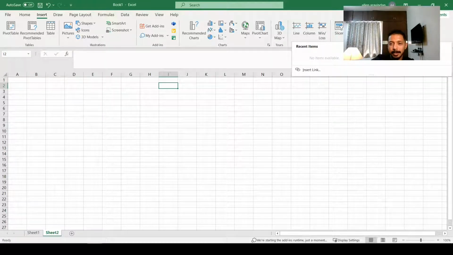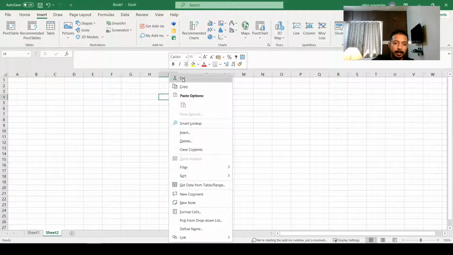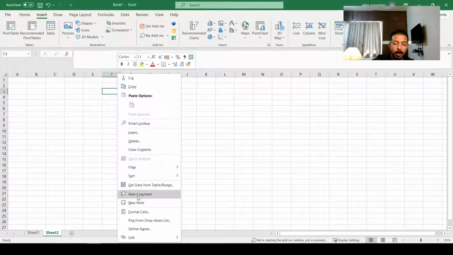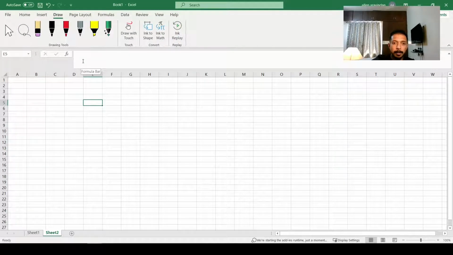Then links, inserting any kinds of hyperlinks, comment, and text box, and these are some things which are readily available in your right click, right? If you see, the new comment is directly available in your right click functionality, right? So this is something which is not much out here in the right hand side, after filters, of course. Then you've got the draw, in case you have a pen tablet which is attached to your system. You can also use your pen tablet to directly scribble out in your Excel.